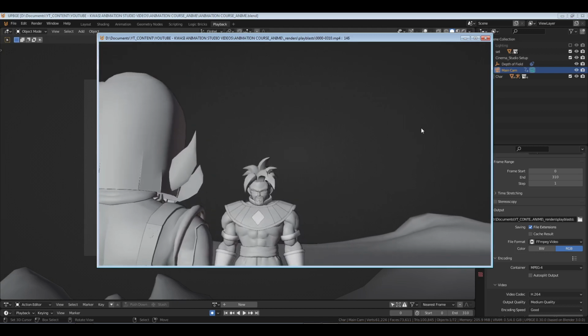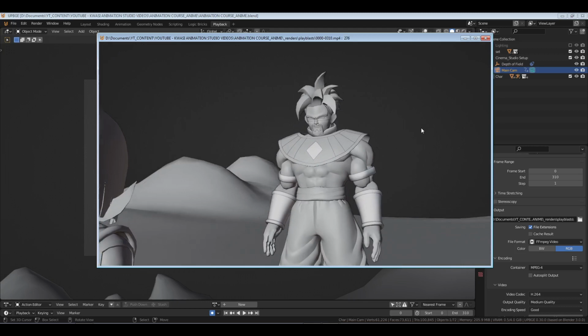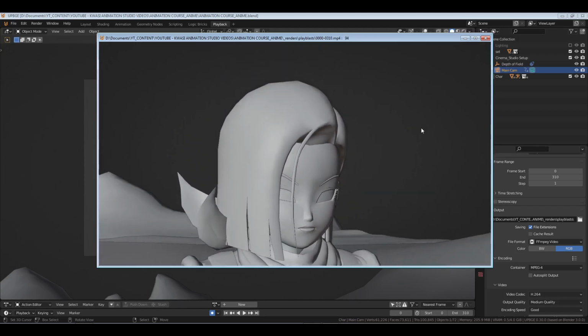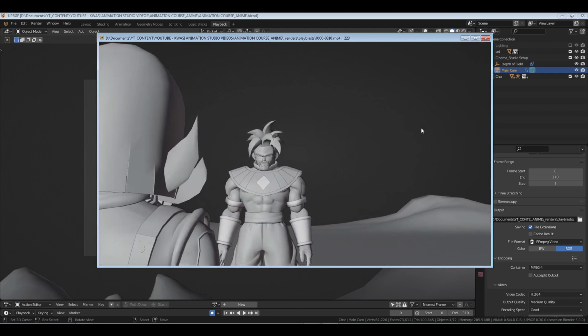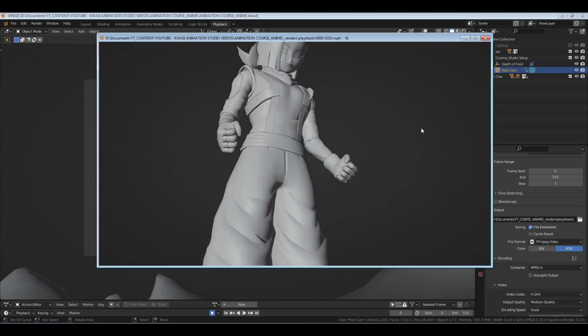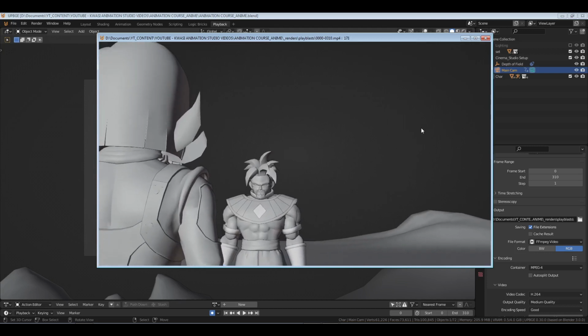I'm not tripping. I mean, there are things that I would probably adjust, like her going up and down on the floating. I would probably make that way slower, and her landing would be faster. But this is a good way to test your animations, to do them in the clay render or solid view render, and this way you can make adjustments accordingly.